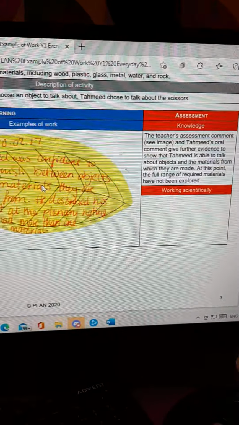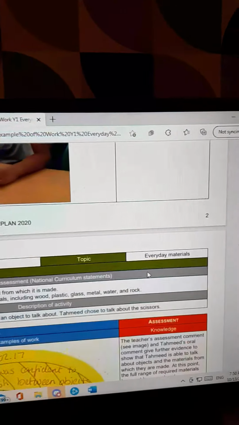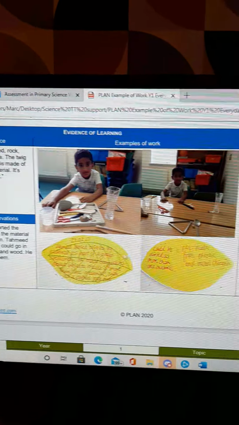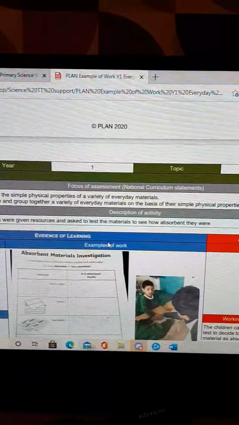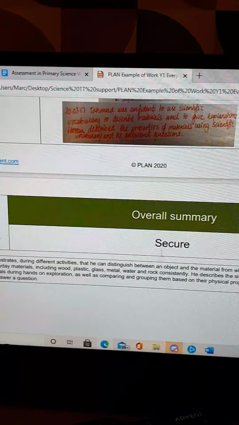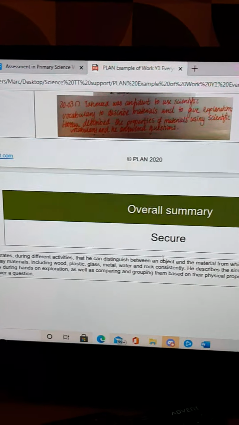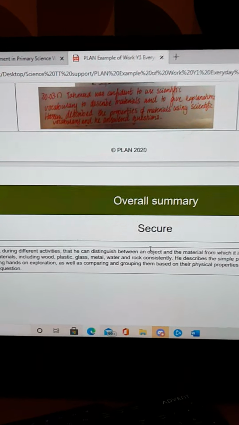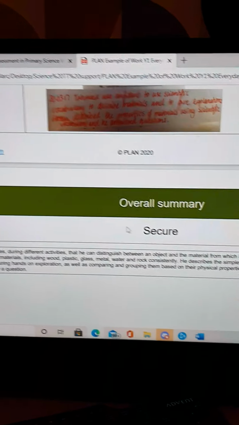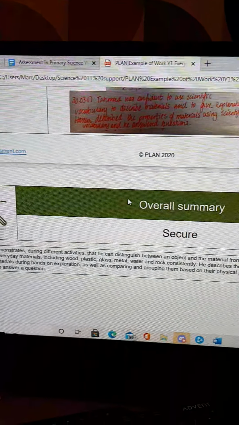It doesn't specifically do one for working scientifically, but as you scroll down, some of the boxes, depending on the task that's being done, will be filled, and then there's a judgment made at the end to show whether this child is working online or not. Now the plan website, they've produced these for every single strand for every single year group. They've deemed this child to be secure within the band. So what we would be hoping is that this child would have everything in Target Tracker blued off to show that they are secure within this science element. And that's a helpful tool for us to be using.